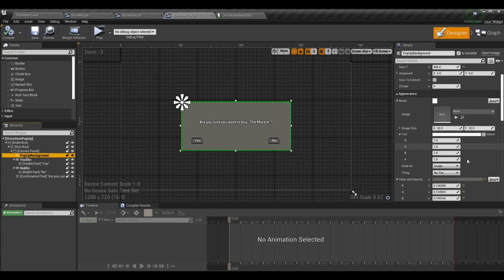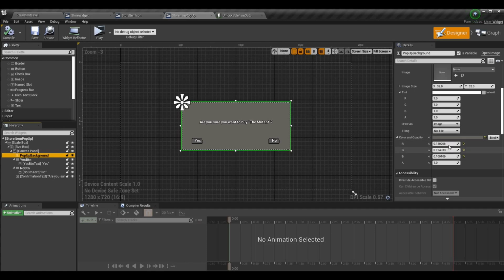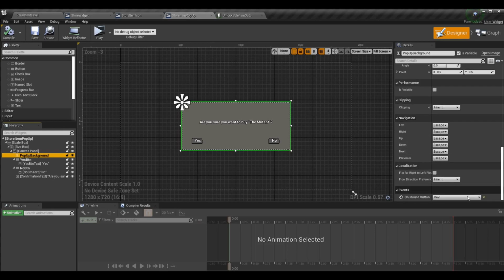And then in here, I haven't put an actual image, but I did put a color and opacity just to make it gray. For the pop-up, you can make it whatever color you want. That is entirely up to you, so you can make it look better than this. But this is just a nice little background so that I can put text on it and buttons on it.